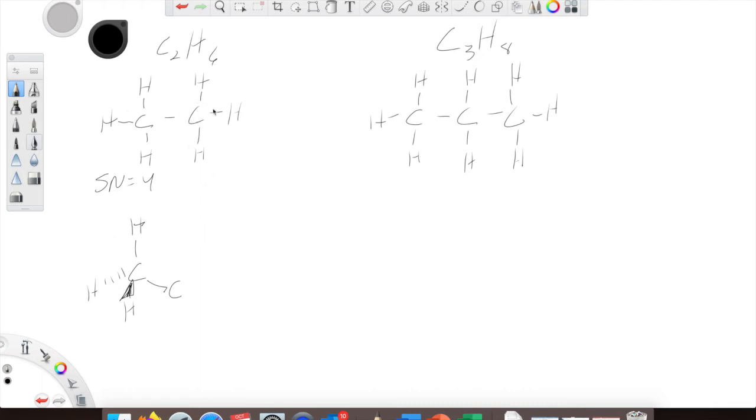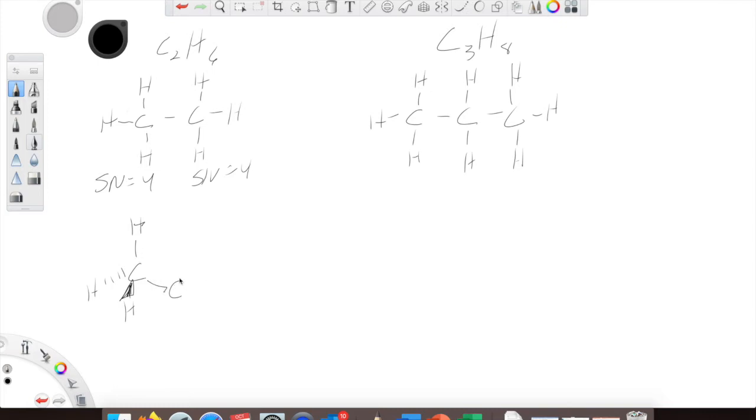Now we look over here at our second carbon. Again, here we have a steric number of 4 for this carbon. All 4 of these, 1, 2, 3, 4, are single bonds, no lone pairs. So this molecular geometry around the second carbon is also tetrahedral. Now with a tetrahedral, again, we're going to have 2 bonds that are in the same plane, and those bonds need to be about 109 degrees apart. Now, not 90 degrees apart.